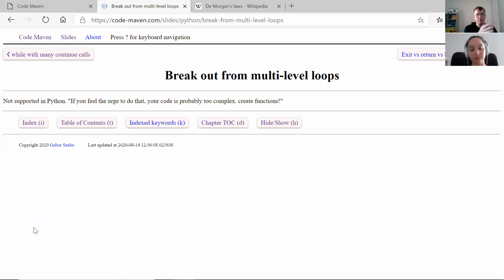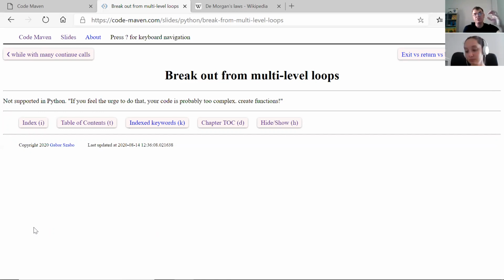I didn't show that, but you can have a loop, and inside another loop, and inside another loop. Technically, you can have them, and Python allows it. And then people ask the question: if I have a loop inside a loop, and I'm using the word loop because it's either for or while, it doesn't matter, I know how to break out from the loop, but how can I break out from the external loop as well when I'm inside?